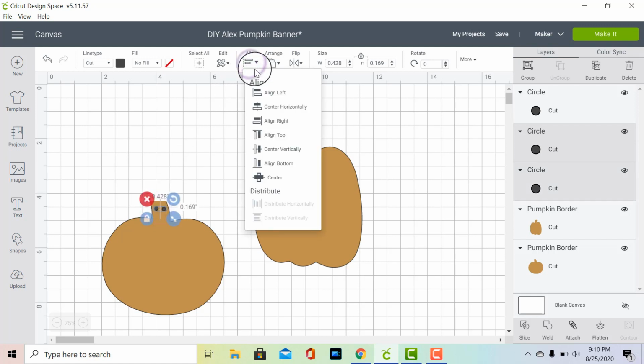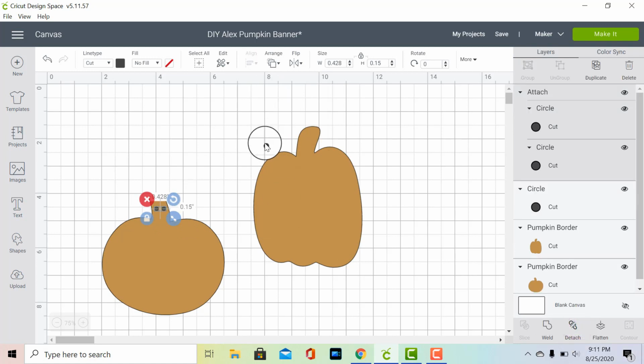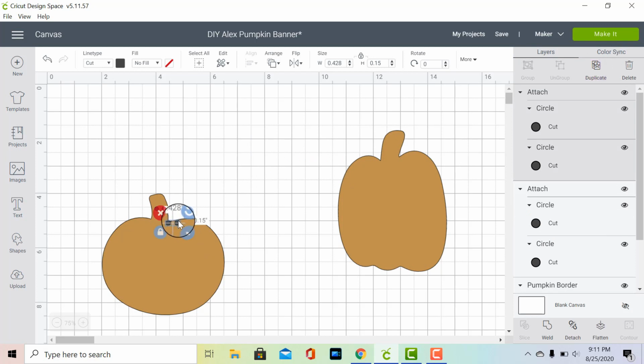Then I'm going to go to Align and center these vertically, so that way they are directly across from each other, and I'm going to attach them. And so instead of doing another separate set over here, I'm just going to duplicate that other set and use it on my bigger pumpkin.